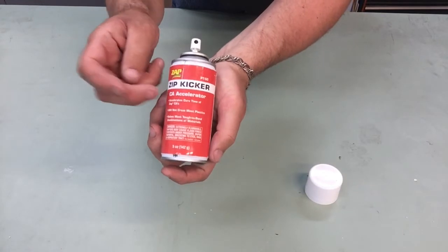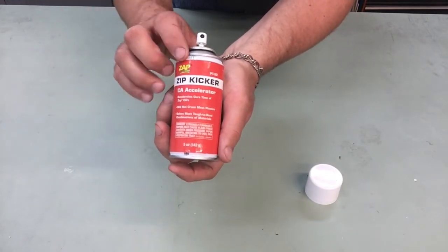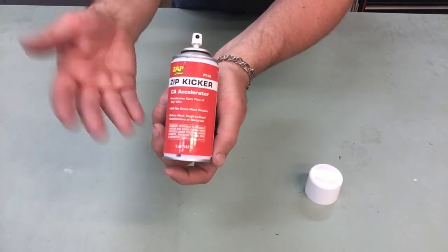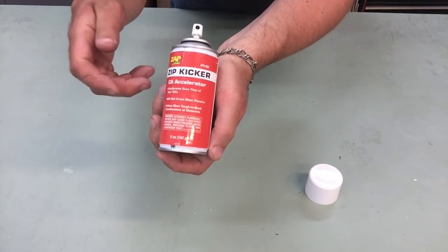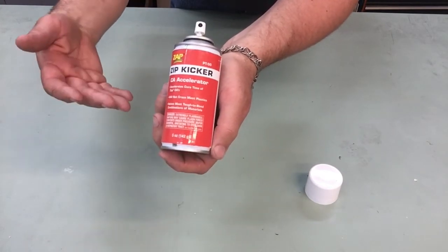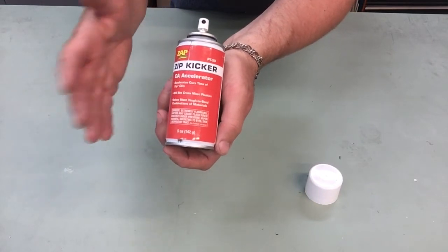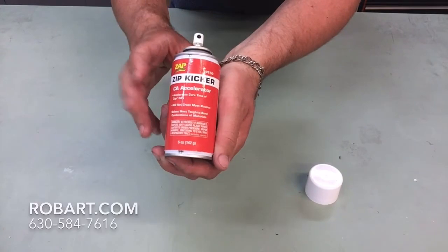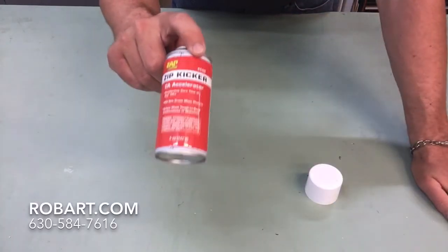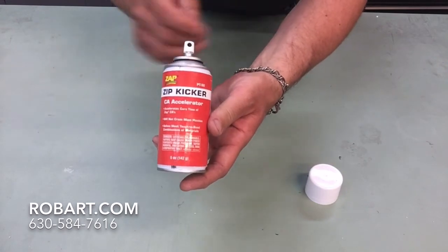It is a Heptane based accelerator, so it doesn't craze or attack some of the other finishes, but we do always recommend that you check this if you're working on a finished piece in some unseen area, just to make sure that you're not going to have any additional reaction to the finishes that you have. So if you got any further questions on part number PT-50, this is the 5-ounce aerosol by Zap.